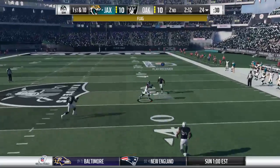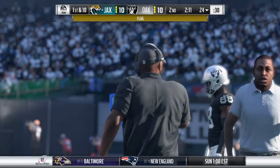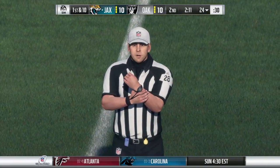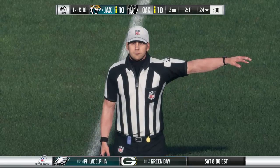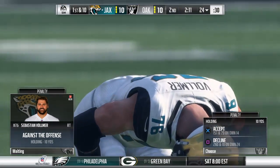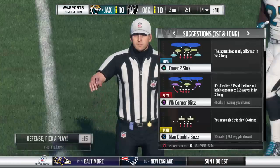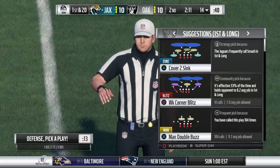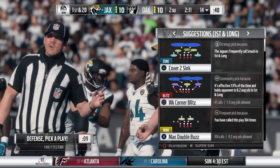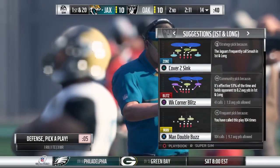Bortles. Incomplete, but a penalty flag is down in the backfield. Let's get the call. Offense. They were looking to throw, holding on the big right tackle. That's real simple, partner. Keep your hands inside in the chest area, you're probably okay. You get it out on the shoulders, get them wide, usually going to pick up a holding call.